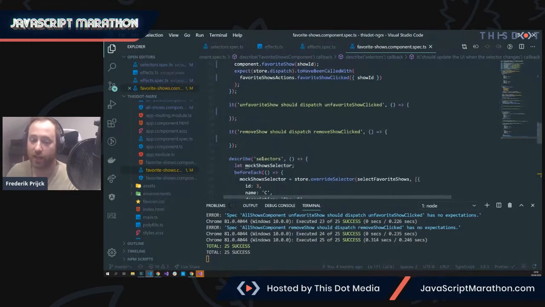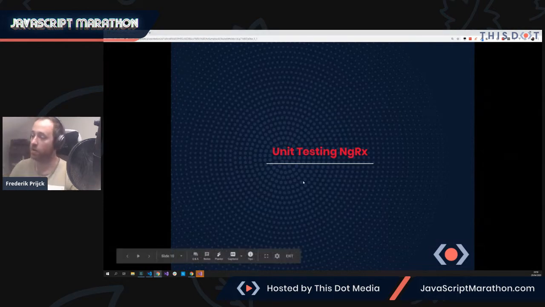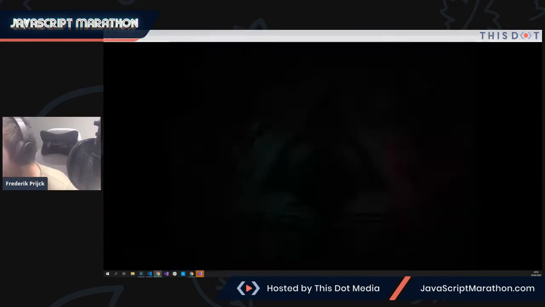And this is how you can mock selectors and how you can unit test components that are using selectors and are using store.dispatch without a lot of complexity of the store. If you would do a real integration test and you want to set up the entire store, it can get really complex. I've also worked on projects where we set up a lot of dispatches to the store and beforeEaches to ensure that the store is in a specific state, while actually if you use selectors, that's not necessary. This is basically what I wanted to talk about NgRx as part of this demo.